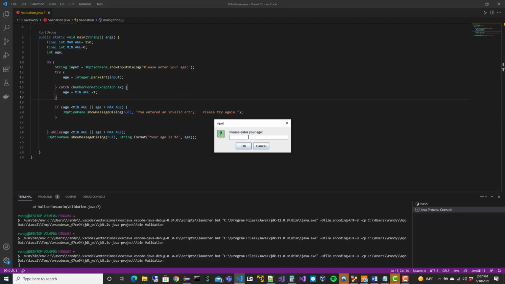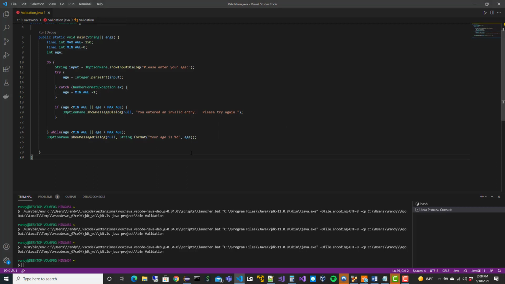All right, so this time I'll put in a big number there, and I get my error message here. It basically came through here and said, okay, I didn't get the exception because it was something that could be formatted, but the number was too large, so therefore I got my error message. And then the loop's going to go back and ask me to do it again. This time I'll enter another invalid number, and then we'll get that same error message. It's going to continuously ask me to enter the age correctly until I give it a valid age, at which point it will fall out of the loop and go on to the rest of the program and print out, in this case, just print out the age is 34.